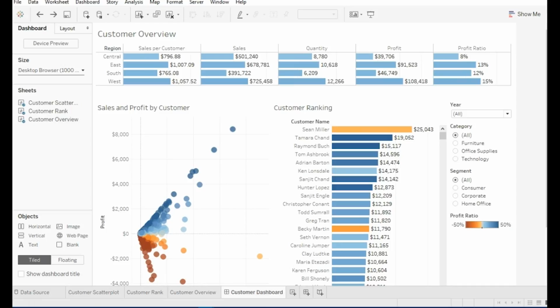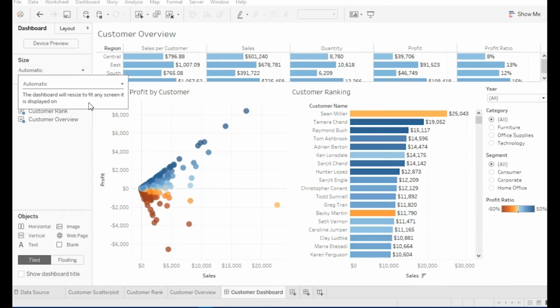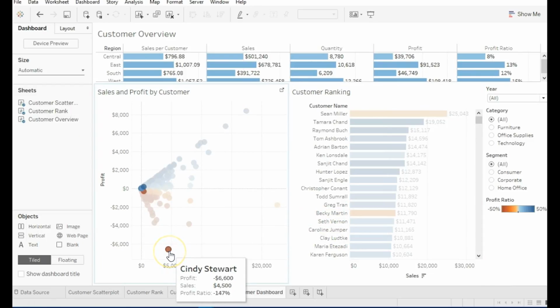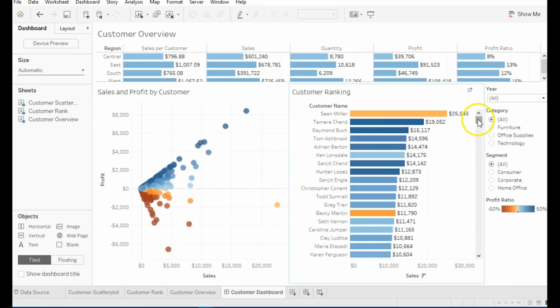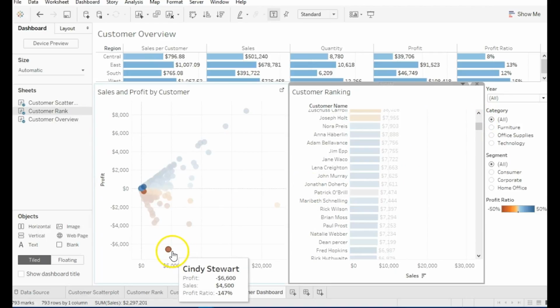And what I'm going to do here is I'm going to change this. Instead of doing a fixed size, which it is now, I'm going to click on that and I'm going to select automatic. So under fixed size, select automatic. In fact, the default should be automatic, but it isn't in this version of Tableau, which is kind of annoying. But here now, when I hover, I could see the names.